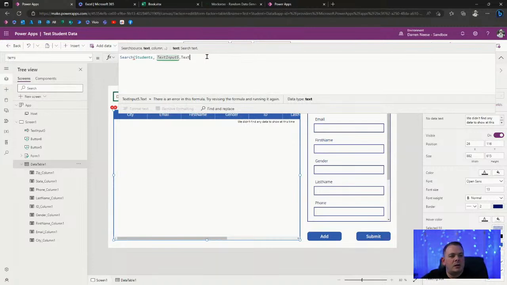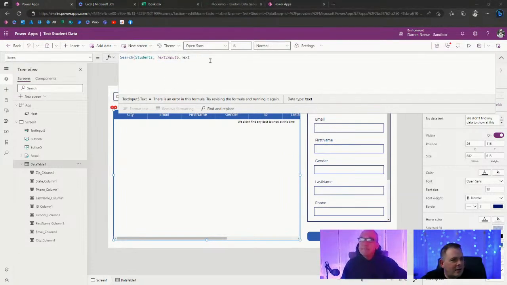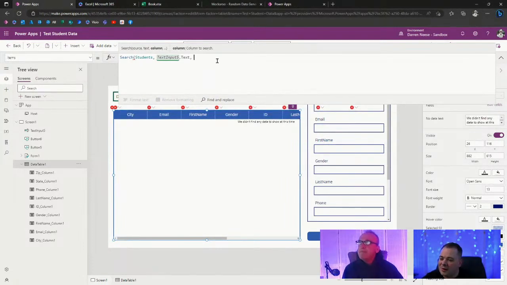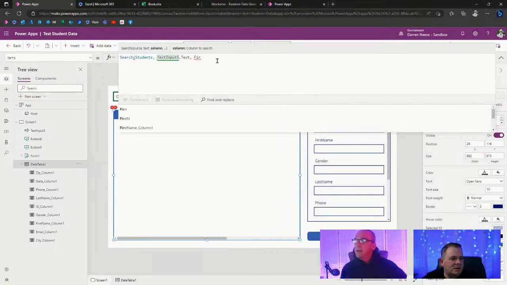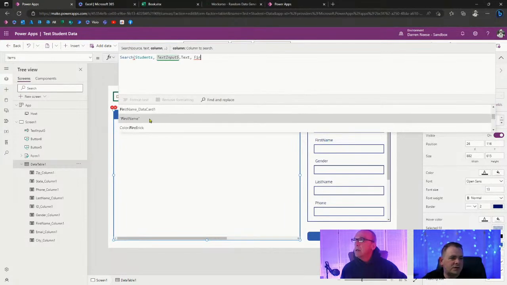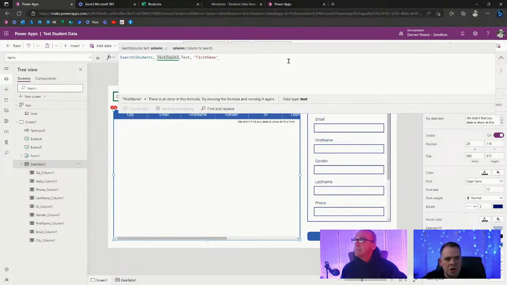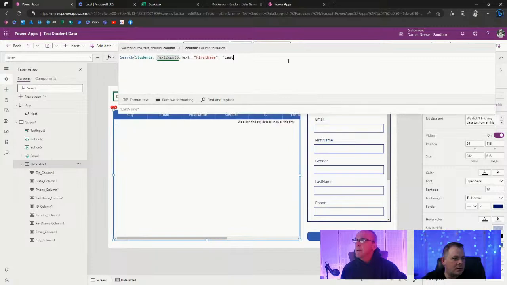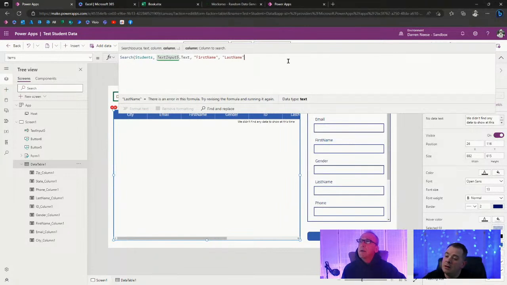Now, a third parameter. A parameter is an argument, something that you pass in to a function. And I'm going to bring Kurt back in here. So the third parameter, it says column. What column do I want to look in? Well, do we have something like first name? If I scroll down here, I'm looking for something that says first name. And there it is, first name. But maybe I want to search in the last name too. Well, I can continue to add more column names. Last name, okay. I'm going to end this function call with the ending parenthesis.